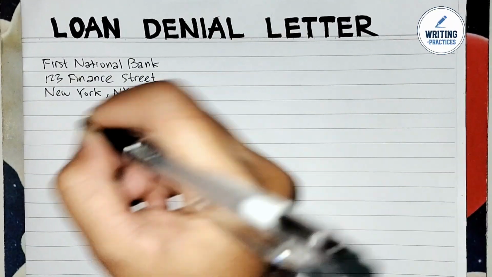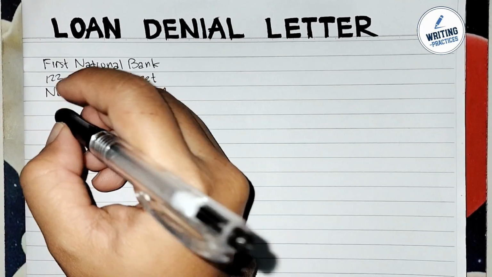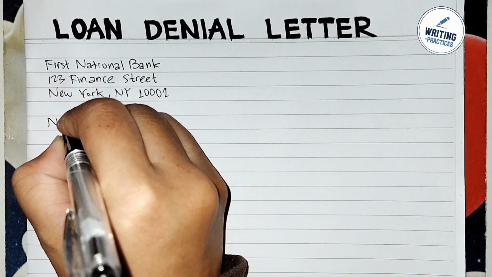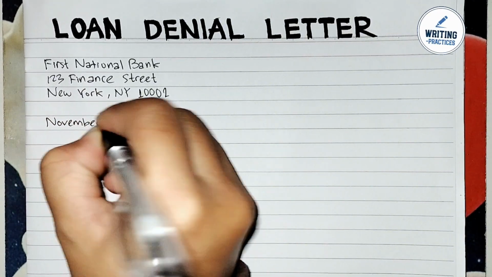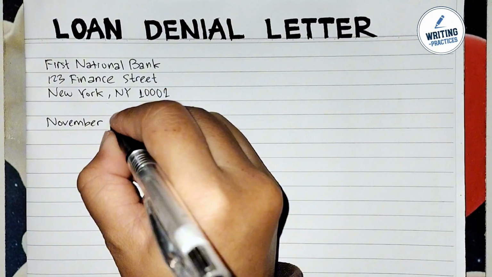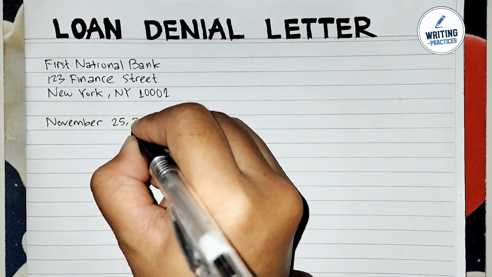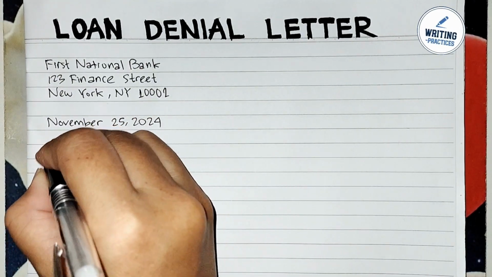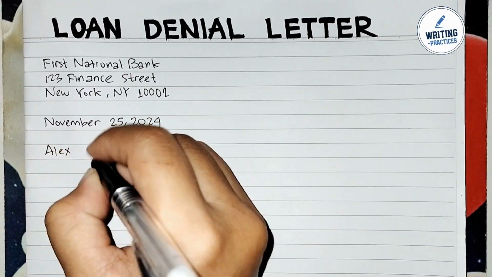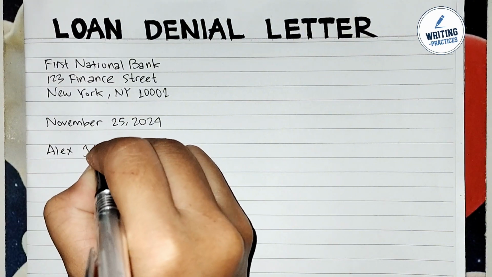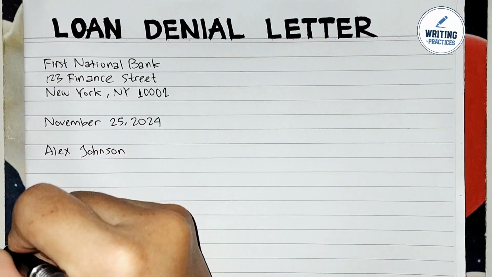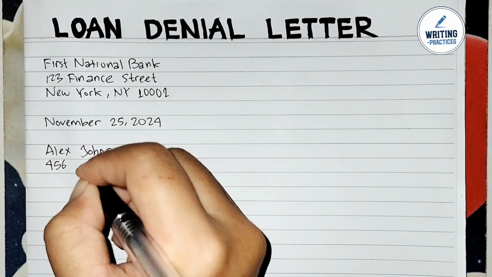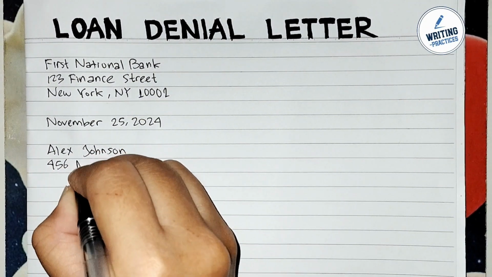Check this out. First of all, you need to put a header of the letter. Each company or organization must have their official header. It contains information like the name of the organization, the address of the company or organization include number, street name, city, state, and zip code, as well as the contact information like phone number and email address. In this case, the writer is the First National Bank. After that, write the date of the letter. You can use the format of month, date, and year.